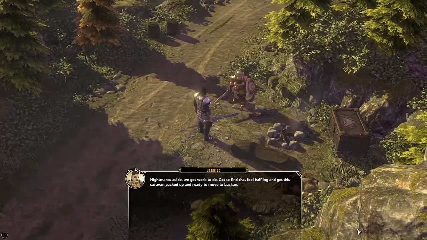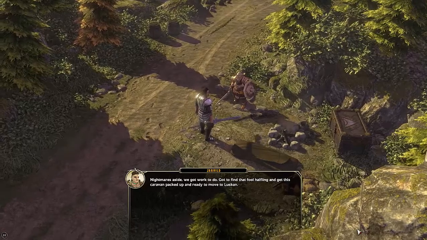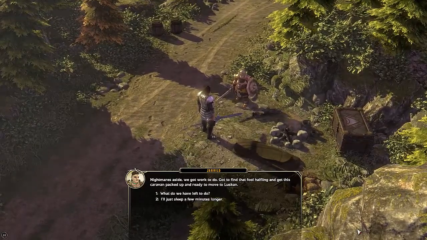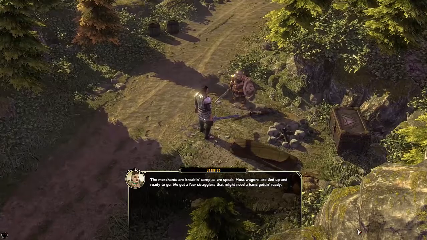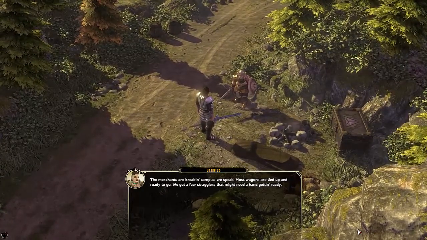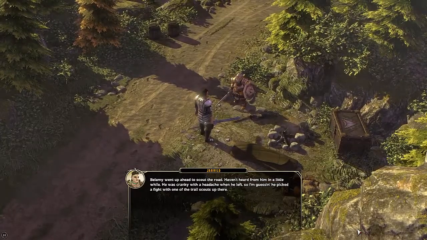Nightmares aside, we got work to do. Got to find that fool halfling and get this caravan packed up and ready to move to Luskan. What do we have left to do? The merchants are breaking camp as we speak. Most wagons are tied up and ready to go. We got a few stragglers that might need a hand getting ready. Bellamy went up ahead to scout the road. Haven't heard from him in a little while.